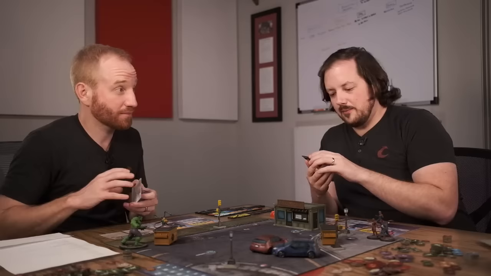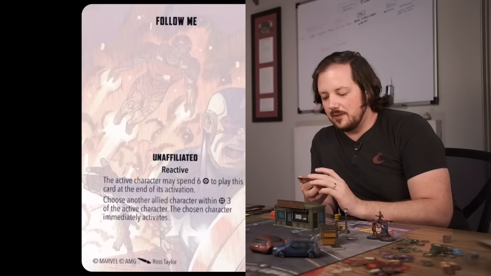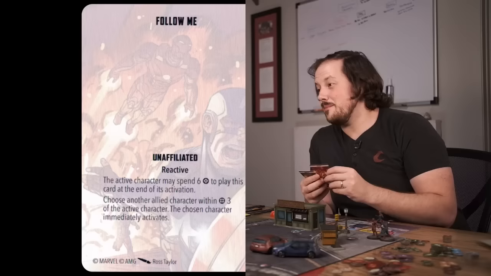Follow me. Unaffiliated reactive. The active character may spend 6 energy to play this card at the end of its activation. Choose another allied character within 3. The chosen character activates immediately. So you can spend 6 to activate another character within 3. Heave-ho, active. I love that card.